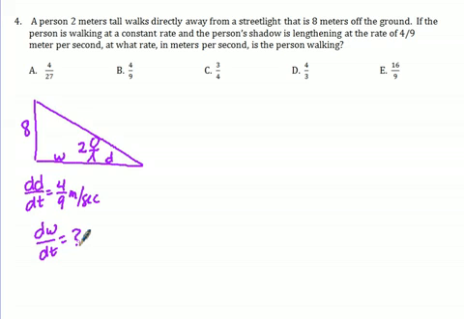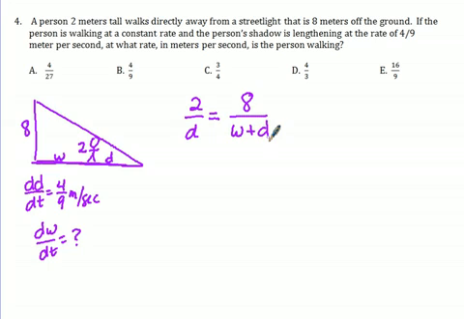Once we have our given and our wanted in the diagram, the next step in these problems is to write an equation that relates these variables. Like I said before, this is going to be a proportional relationship. Anytime you have a shadow problem, it's a proportion. So I'm going to say that 2 over D is equal to, of course the 8 corresponds to 2. This is the tricky part. A lot of students want to say 8 over W, but we have to put 8 over the entire side of the big triangle. It's over W plus D.